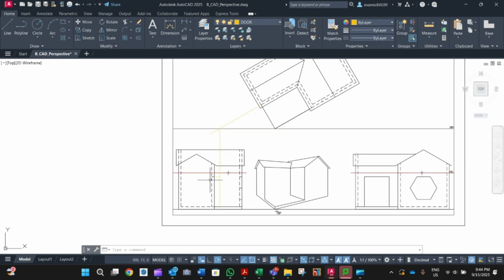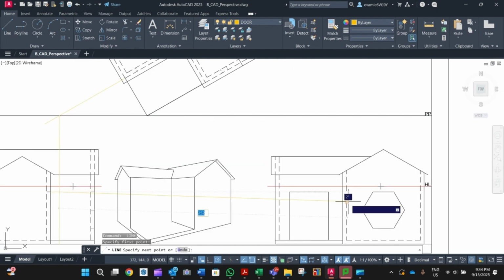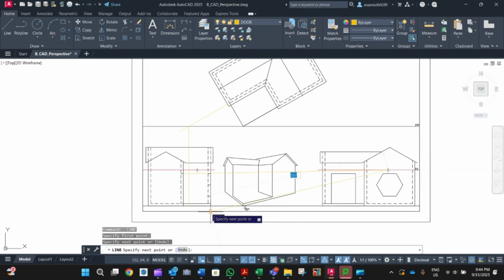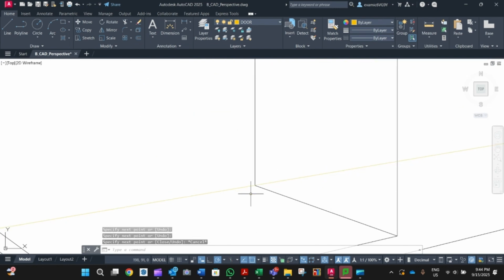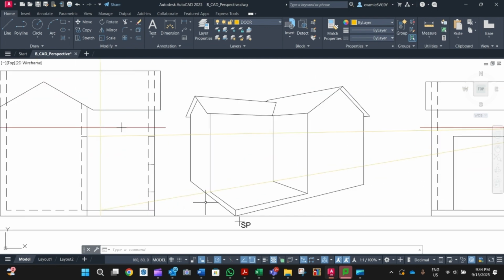So what I'll do from there is take that point to the opposite vanishing point, and while I'm still in the command, I'm going to click there and come back to the bottom of the door. So that'll be the top of the door, that will be the bottom of the door, and you'll see how that fits perfectly on that corner. So that's exactly where we need it to be.